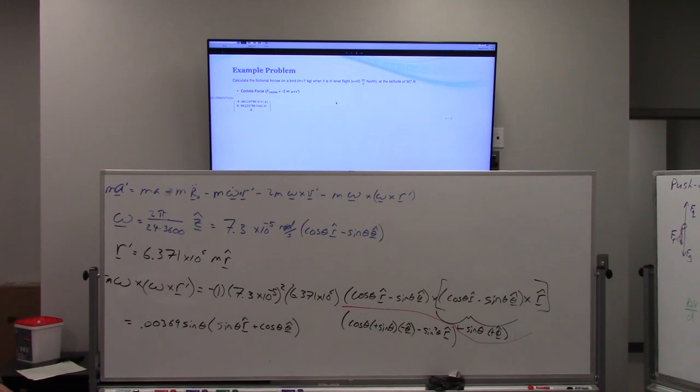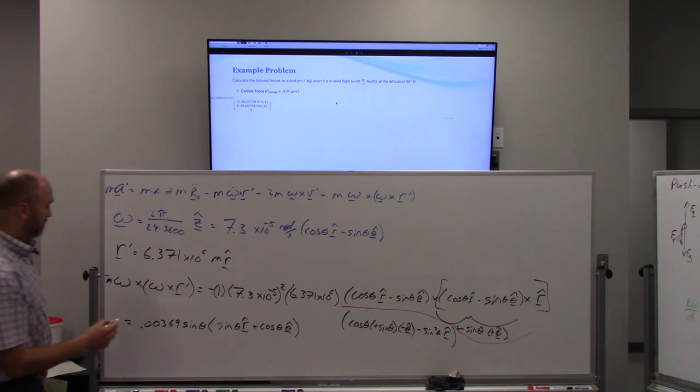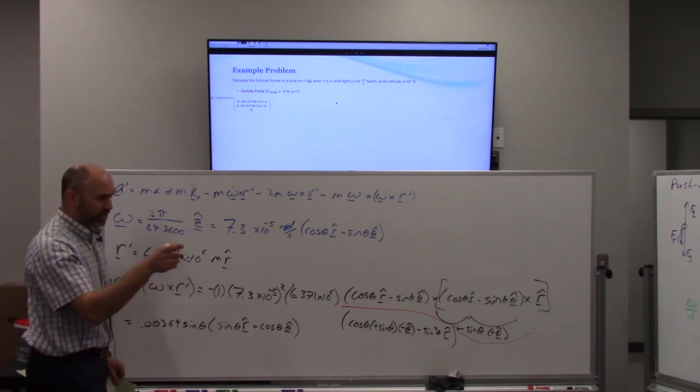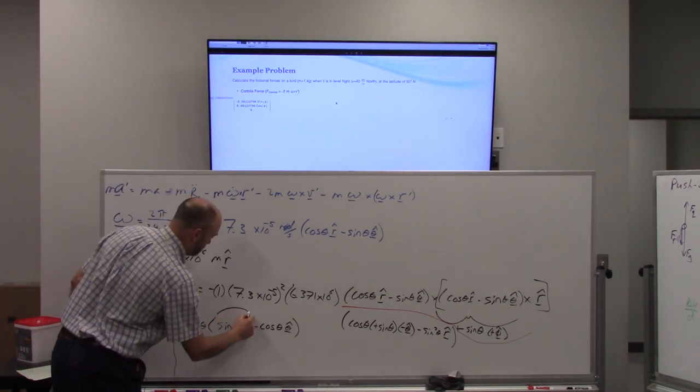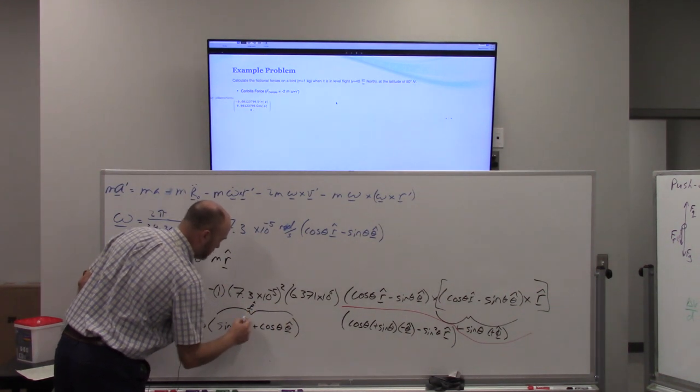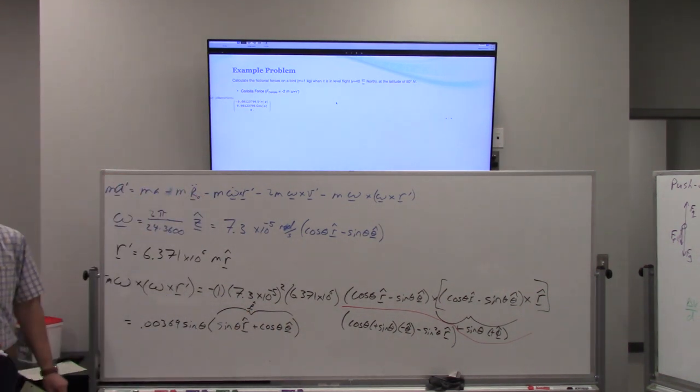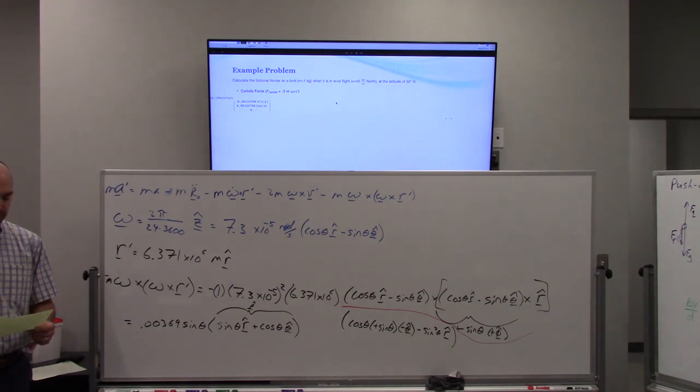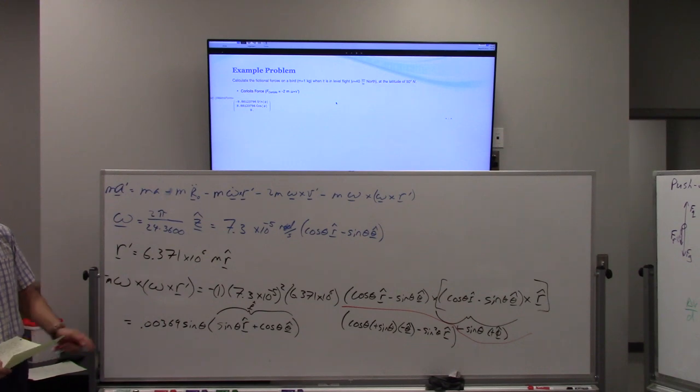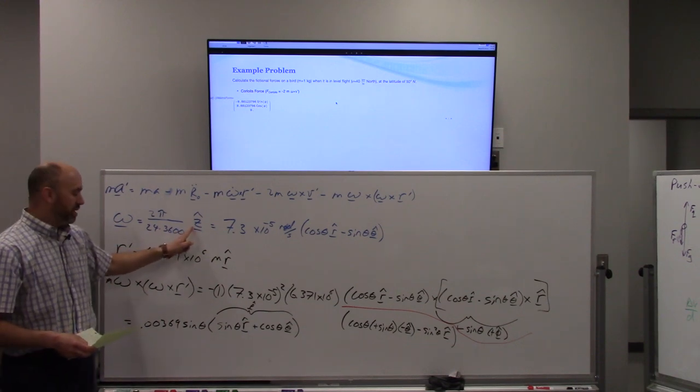Does this make sense to everybody? And I happen to have in my notes that this is, and this contradicts what you said earlier so something went awry somewhere, but this is rho hat in cylindrical. Do y'all have the coordinate system sheet handy? Oh no that's right you did z hat earlier now we've got rho hat okay.